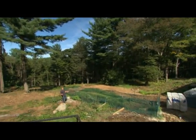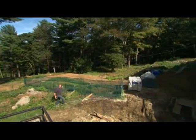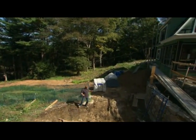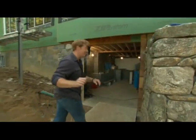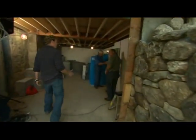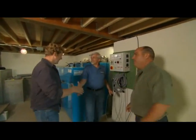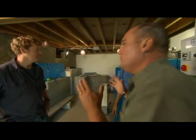Our house is not connected to a municipal sewer system, so normally we would have a big septic system out back. And even though that holding tank and the leaching field will all be underground, you still need a good piece of real estate to make it all work, unless you've got an alternative. And Richard, your alternative is to keep it all in the basement? Absolutely. Say hello to Ingo Schaefer. Ingo, how are you? Kevin, nice to meet you. Ingo's company makes a self-contained sewage treatment plant.